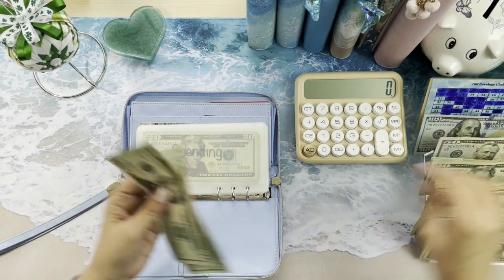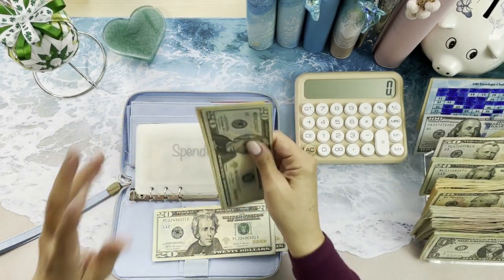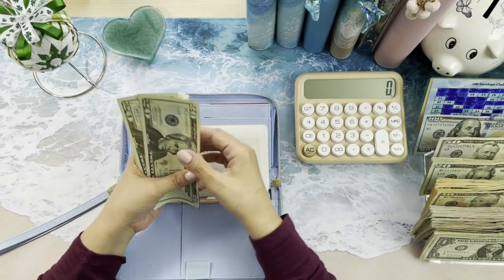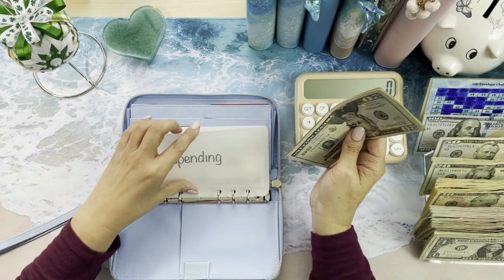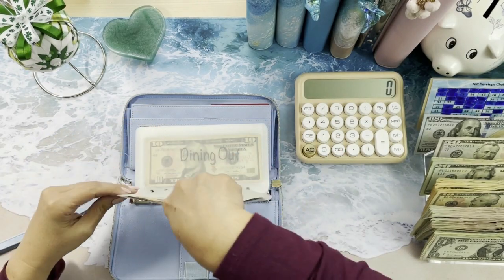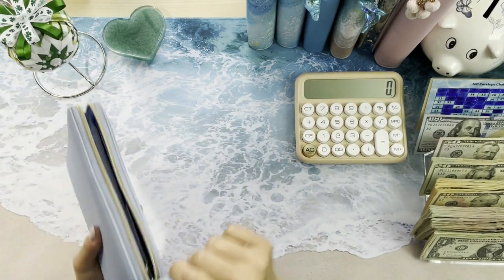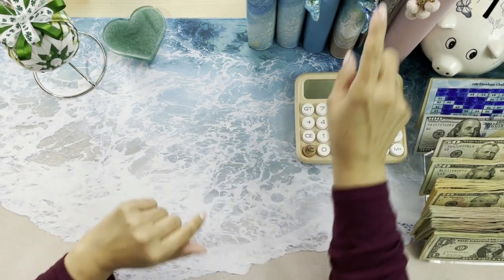So we're going to do 2 20s and a 10. And I bought a lot of material because I wanted to make more than one pair. So I spent, I think, $70, something like that. So we got 20, 40, 60, 80, 90, ooh, $100 now in spending. See, we didn't spend anything last week. But that's for the rest of the month of March. So we got 2 weeks to do that. Okay, that takes care, that's the only thing that's going in my wallet. Okay, what is next? So we are going to do our sinking funds.